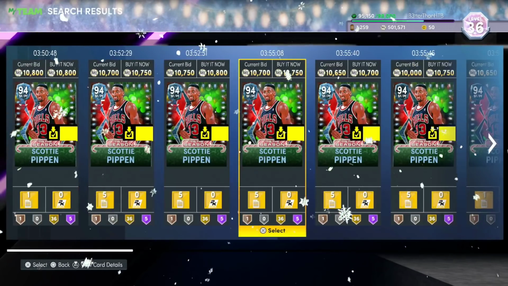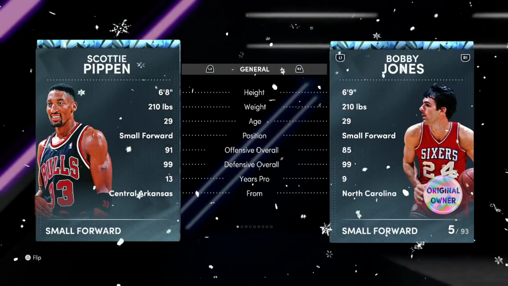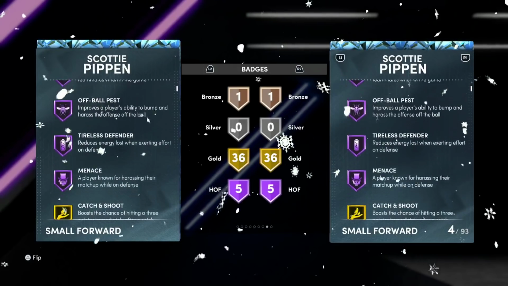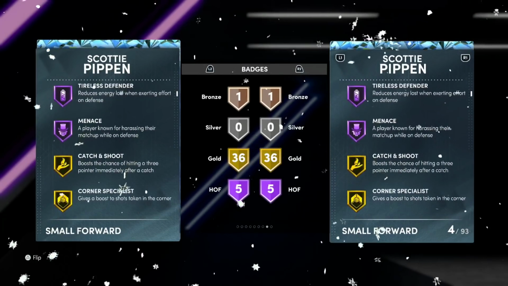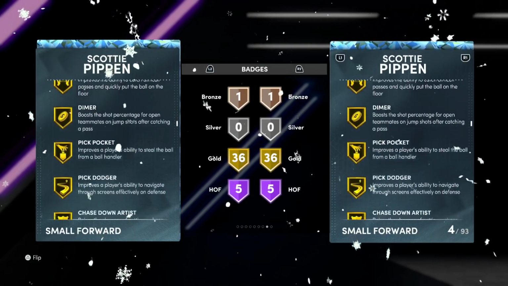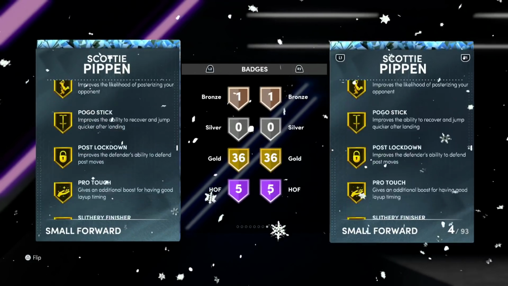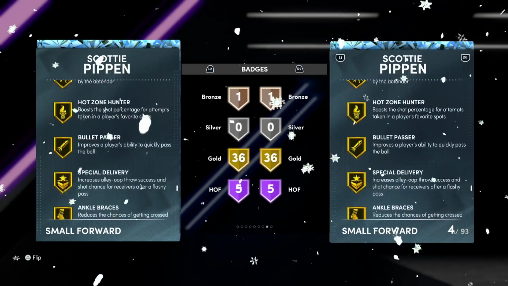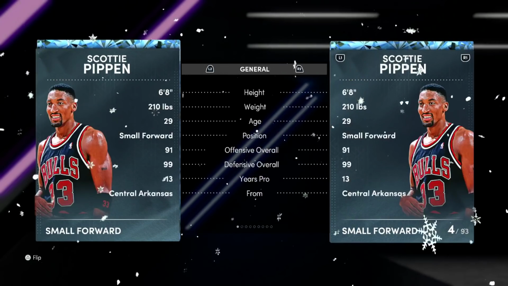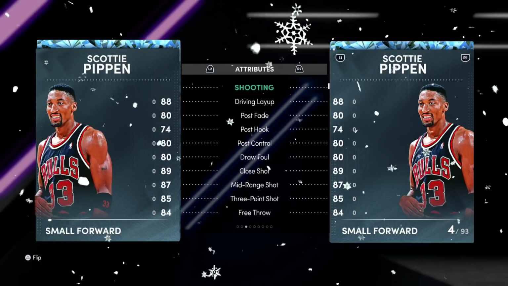And what you're getting with Scottie at even 10k, you are getting half clamps, 6'8", the Scottie behind the back, half defense leader, half ball pass, half menace, which is a rare badge, one of the best badges in the game for defense. Shooting badges. He's got the catch the ball badge. Elite playmaking badges. So many good defensive badges. Quick first step, stop and go, ankle braces, floor general, fast twitch. He's got everything, and even bronze post spin technician. He's got actually good post control, so the post spins work good.